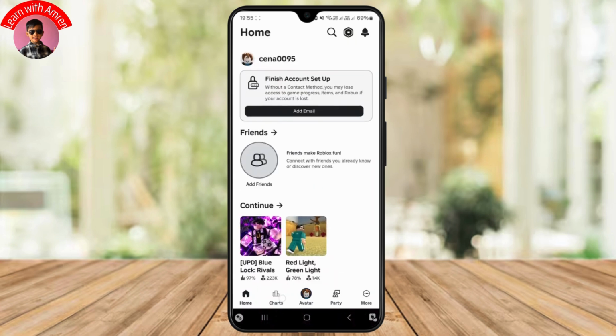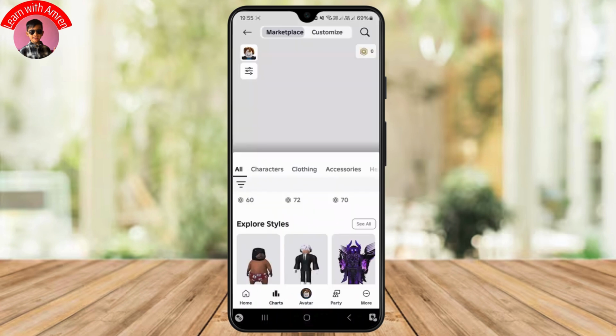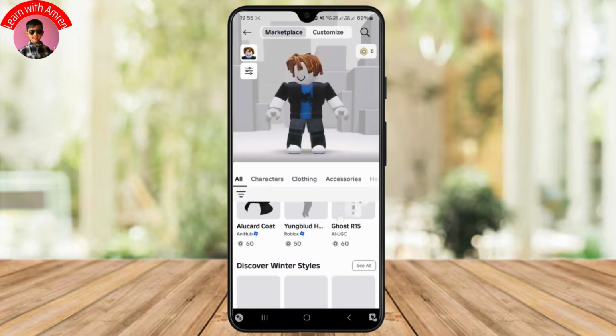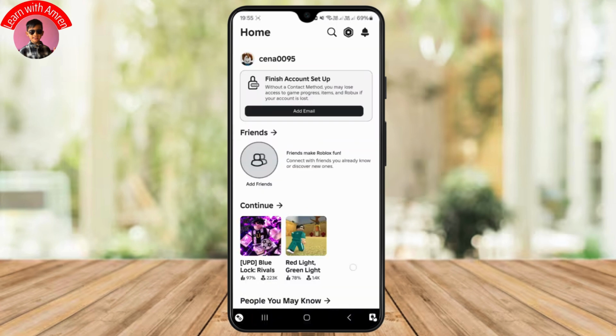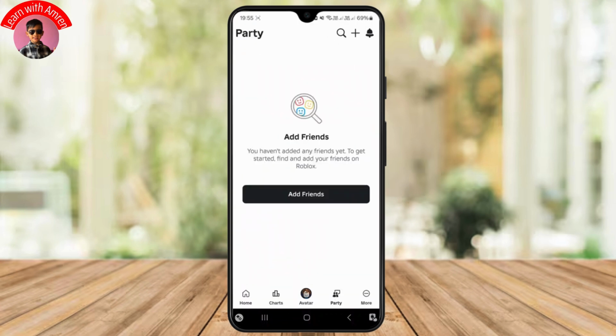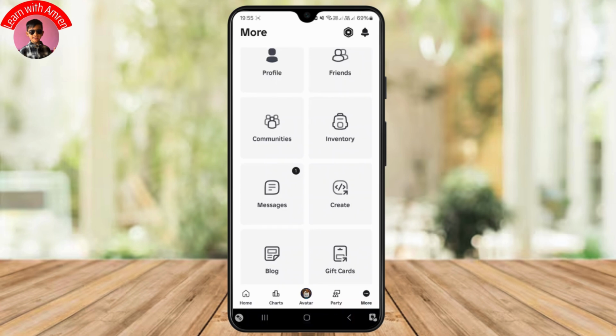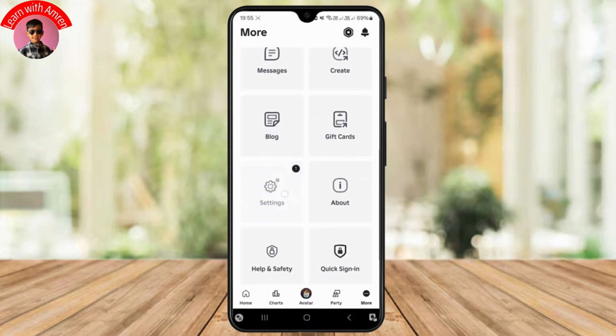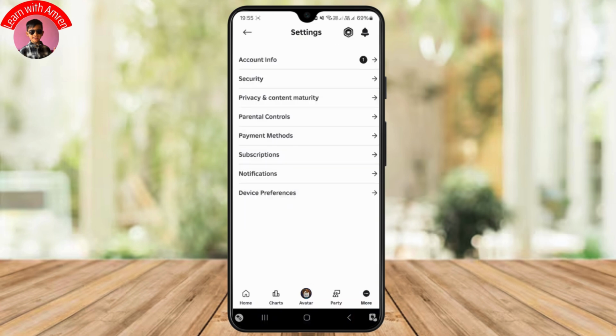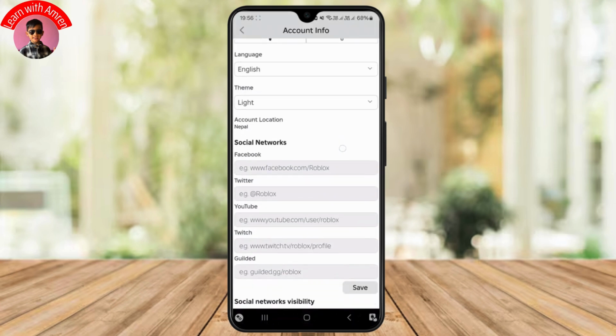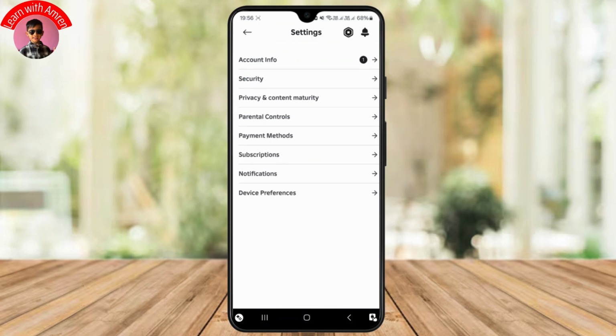into your account. And once you're inside here, as you can see, you can click on your avatar to change your avatar, but that's not what we want. So let me just come back and again click on this other options. As you can see, when I click on more, there are these options, and once I click on settings, you can see there is no option to see whether someone viewed your profile in Roblox.